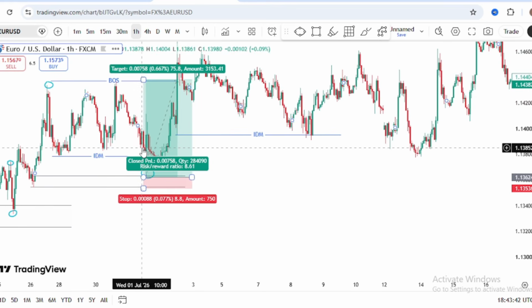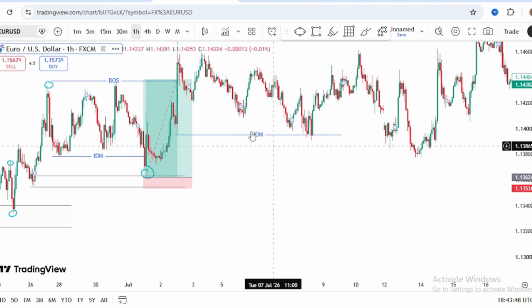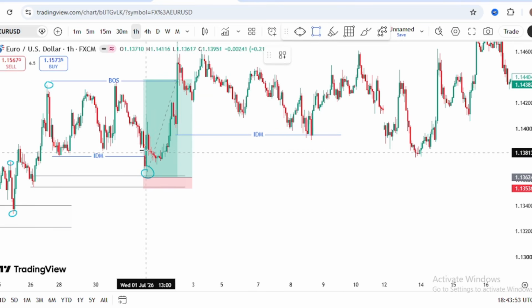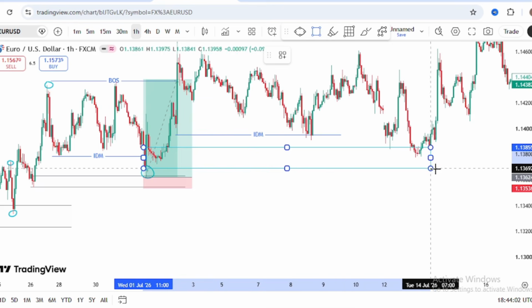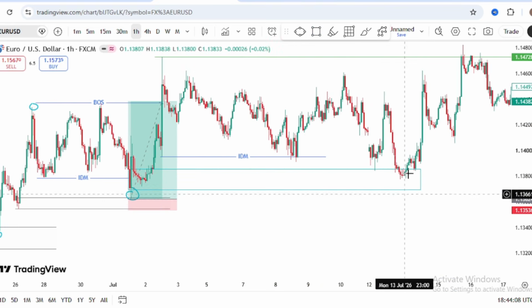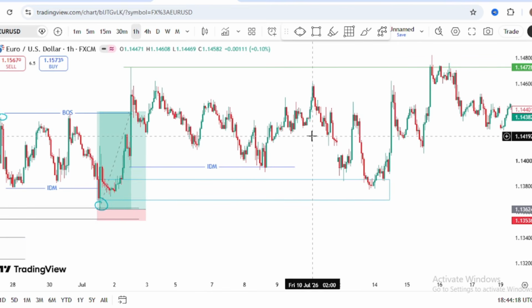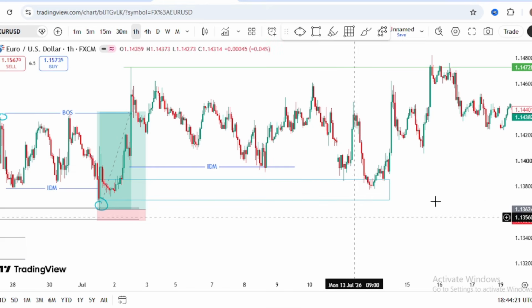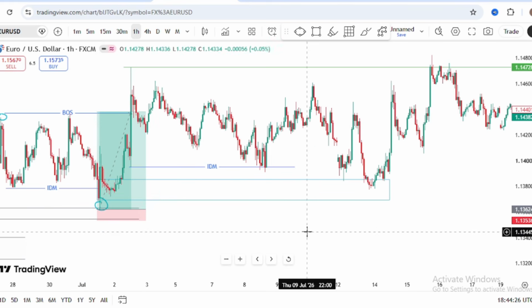After break of structure, we can look for another order block. Since there is inducement here, we mark out this order block as the lowest down candle. Wait for price to retest it, to return to the zone after taking out liquidity, and we can execute our entry here and target the next swing high and put our stop loss below this low. So that's how to trade order block.